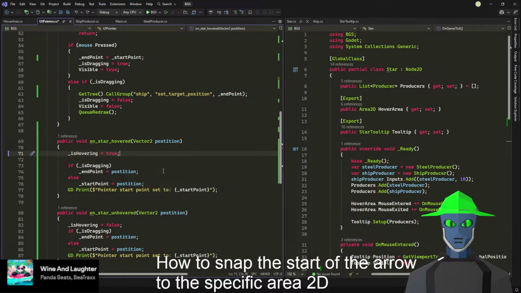We have a mouse, it's going on here. We enter the area, set the start point, and we start dragging.